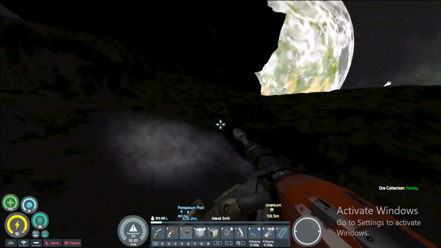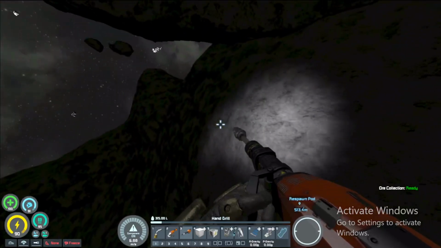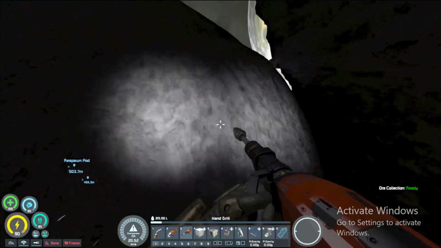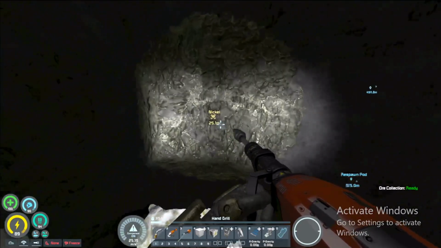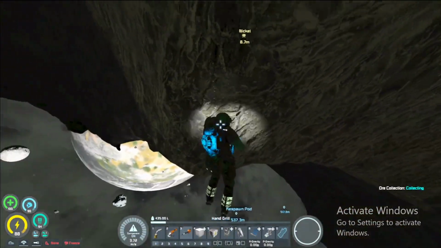More uranium over here, so this looks like a whole uranium dump, I guess. And some nickel. Okay, nickel. Is there a way to get to it from somewhere? I don't know. Possibly, probably not likely though. There's more nickel here. Okay, so this one's at the surface. I might as well grab it.